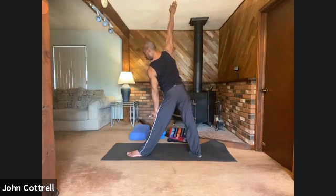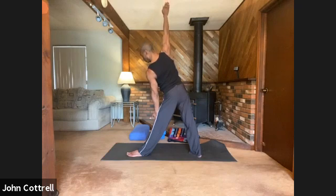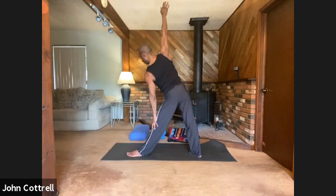Triangle pose. Take a couple of breaths. Notice if this feels just right for you, or if you need to make any adjustments. You need to rise up a little, or if you feel like you want to slide down a little. Notice the lengthening and stretch in the hamstring.